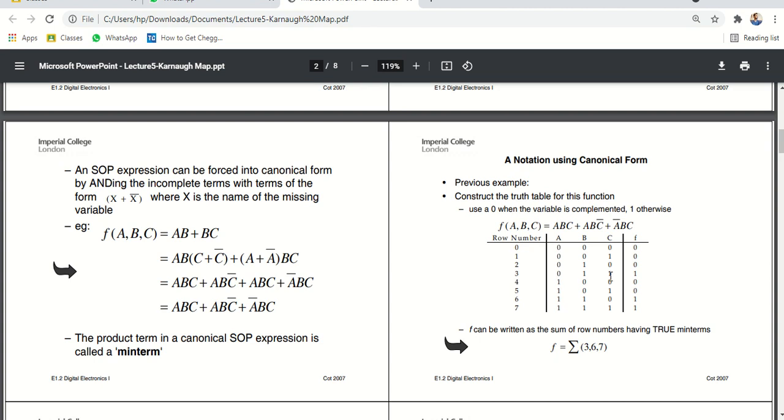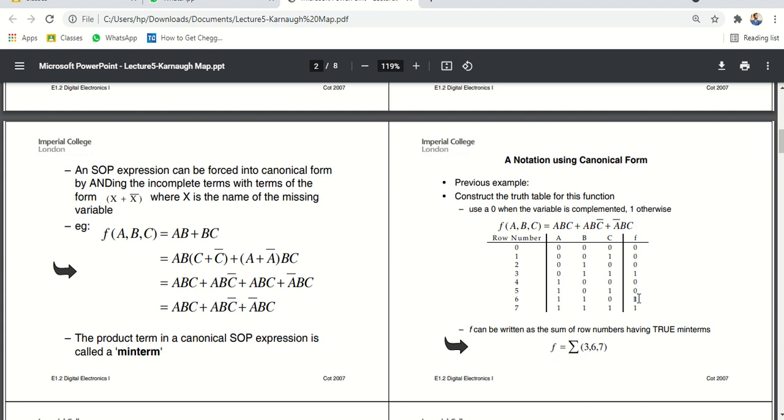For example, if A has 1, we write A, and if A has value 0, we write A complement.